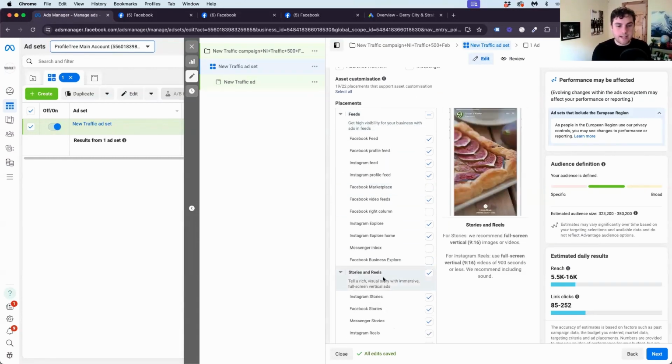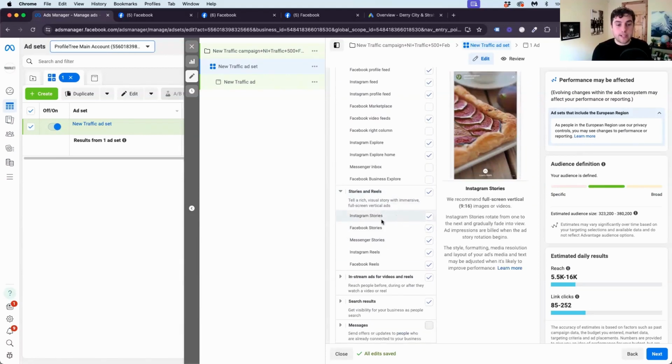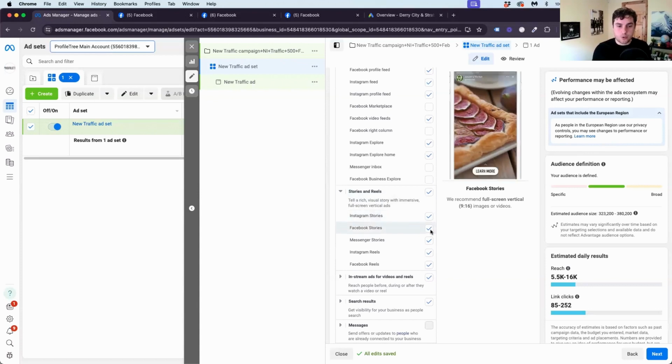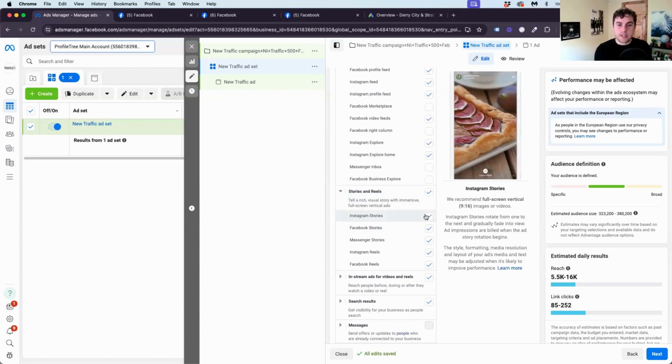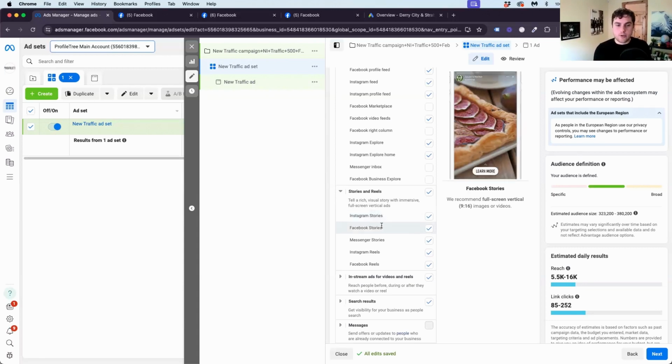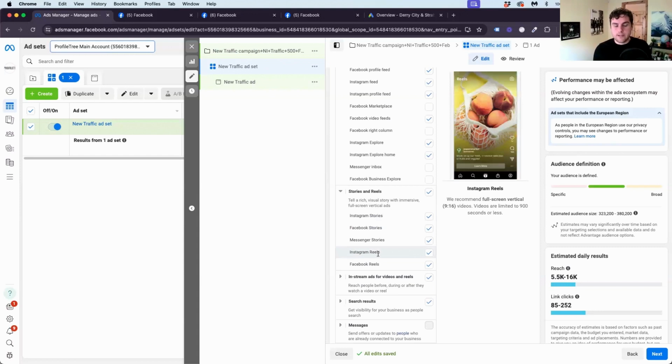Then we have stories and reels. With stories, you always want to have Instagram stories and Facebook stories switched on, because when someone is swiping through a story, which typically is only up for 24 hours, people are watching stories every day rather than scrolling through the Instagram feed. So it's more likely that they're going to see your ad and engage with it in the stories. Whereas with Reels, if you are using an image or an ad that looks like an ad, with Instagram and Facebook Reels, as soon as it shows up, someone can swipe away. As soon as they realize it's an ad, they're going to swipe away from it.